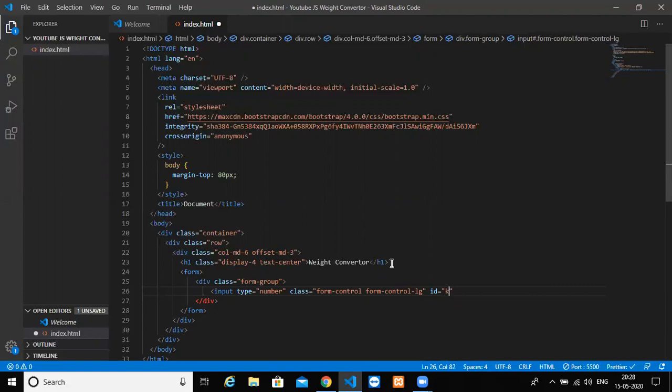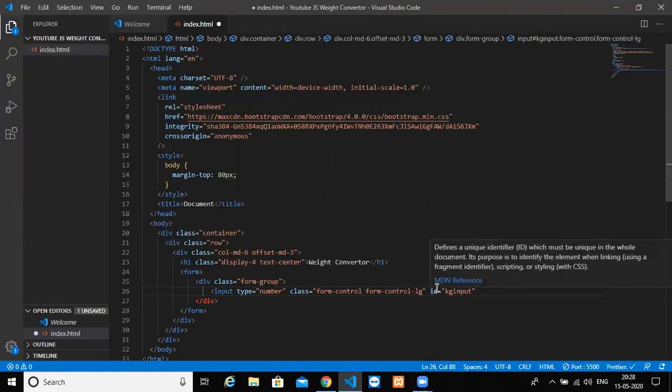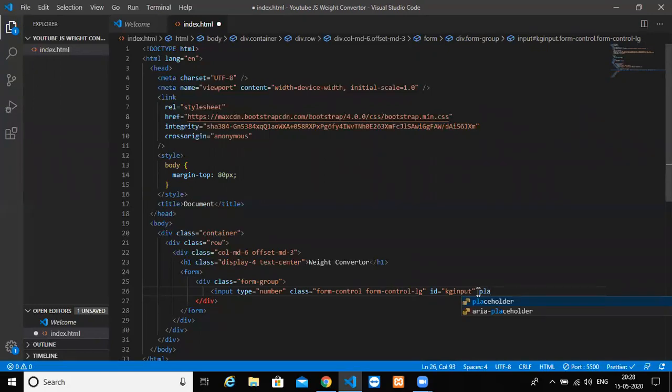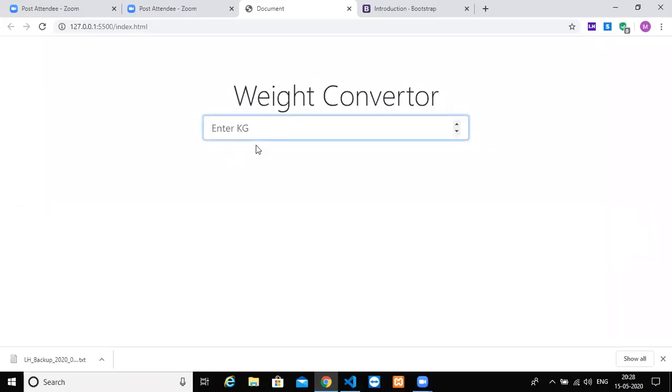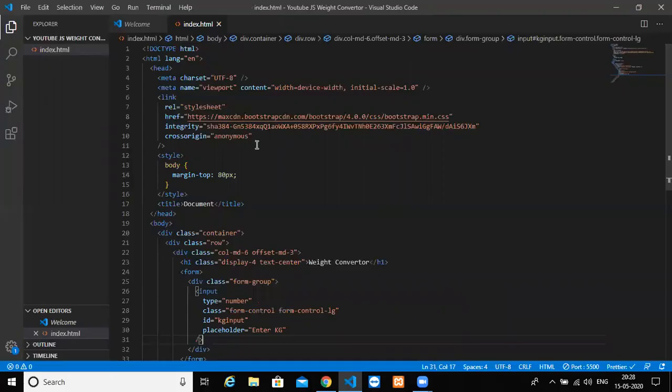I'll just give kg-input because we are giving the kg, because this ID is required when you are working with JavaScript basically. Okay, so that's it. For the form, I think we can give the placeholder again. Placeholder is equal to enter kg, and we close this, save this. Yes, so we got that particular thing. So we are slowly building it, right? So that's it for the form.